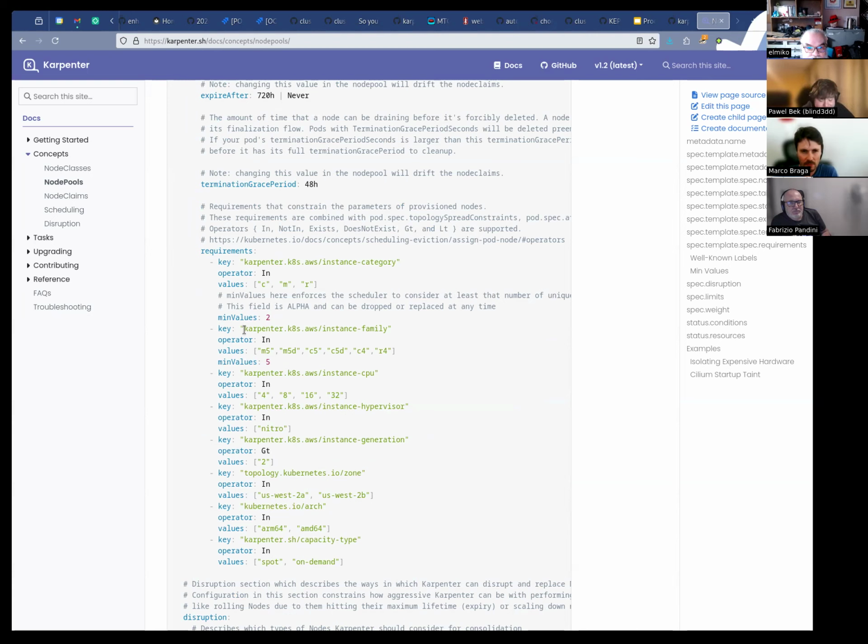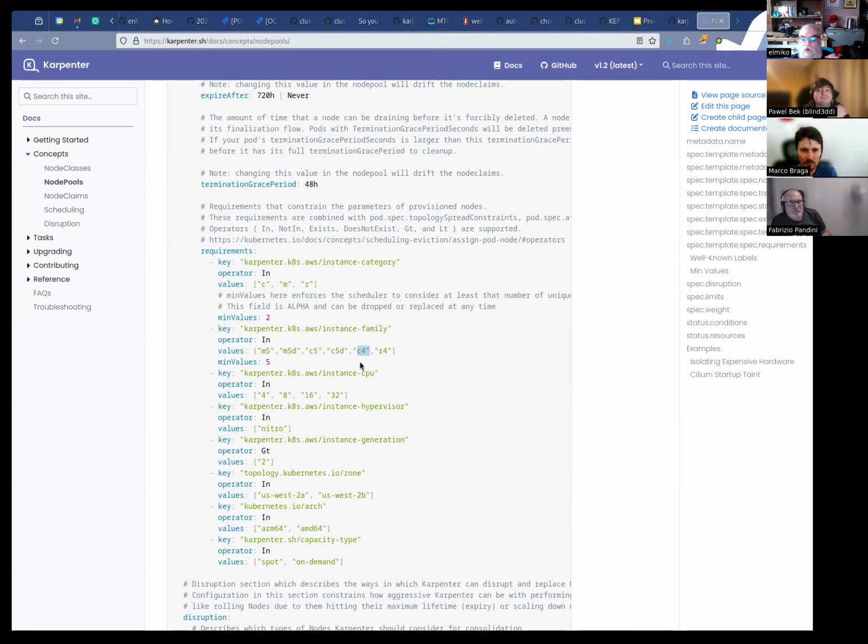So when a node is created, it would have this instance family label on it. And what this is saying is we only want nodes that could make an M5, M5D, C5, C5D. So when Karpenter tries to predict a node that could come from a node pool, these will be the limitations that it puts on the requirements for those.